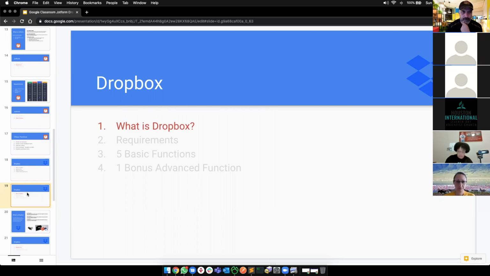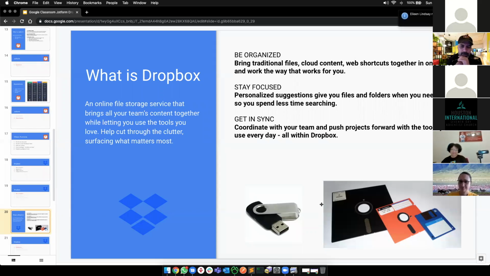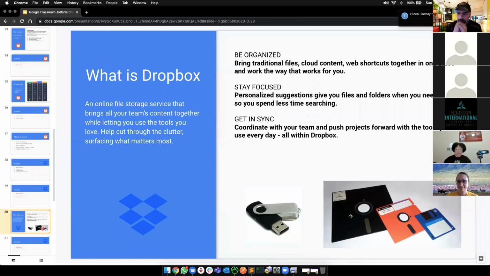Dropbox, so what is Dropbox? For those that don't know, how many of you know what these things are? Probably most of you know what this is. I would say fewer people know what these things are. Back in the day when I was growing up, before the internet, when we had documents or files we needed to share, we used these things called floppy disks.